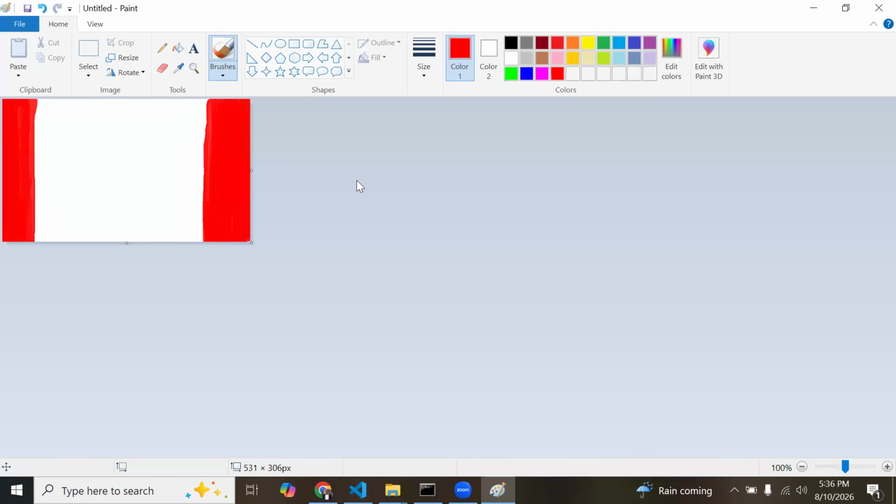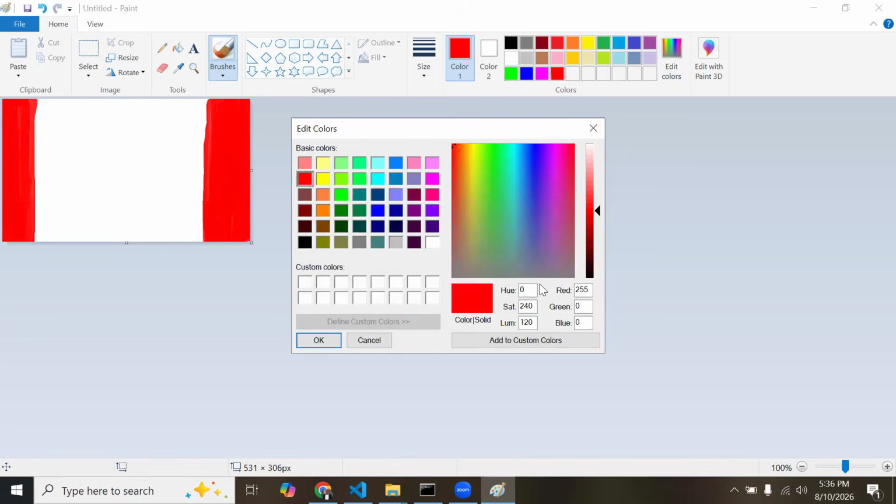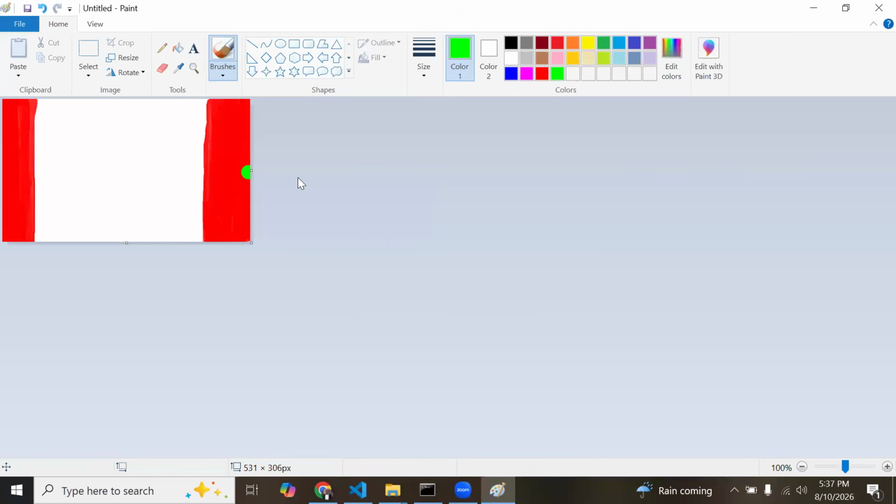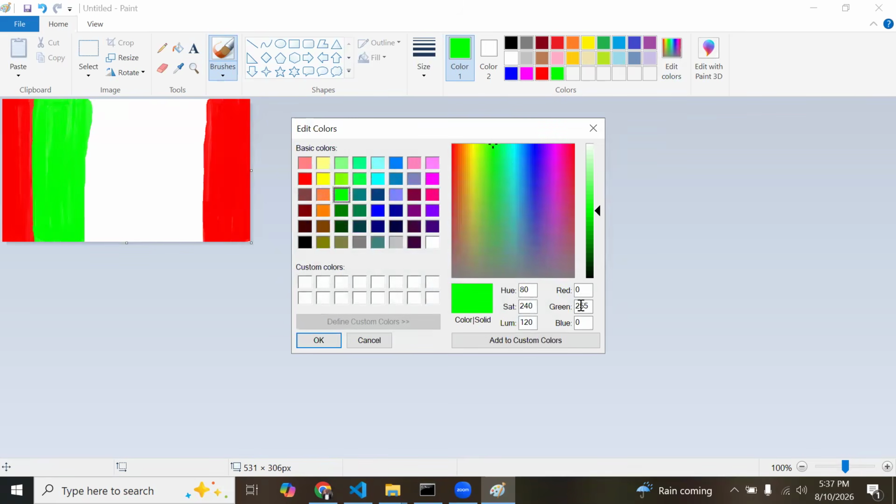Now let's do another color for the middle part. So let's do 0 and then let's do green. So 255. I want a very green color over here. So let me do this. And then we have this showing up over here. So I have green. And then let's have another color, the ones that we know very well, blue. So let me put 0 over here and then let me put 255 for blue.